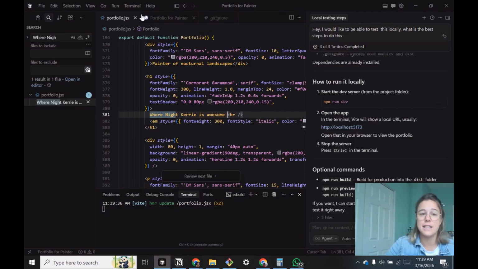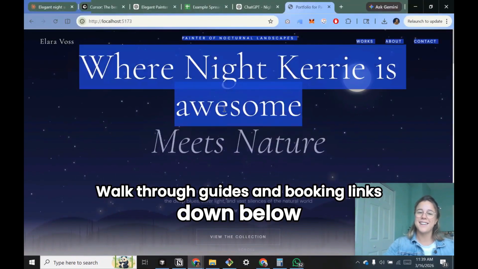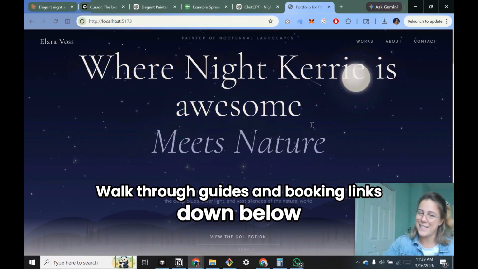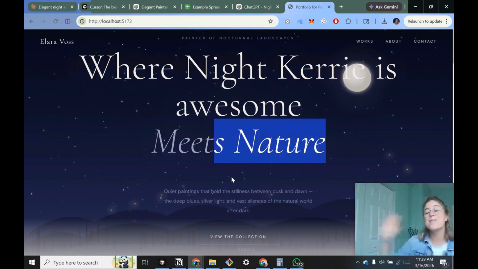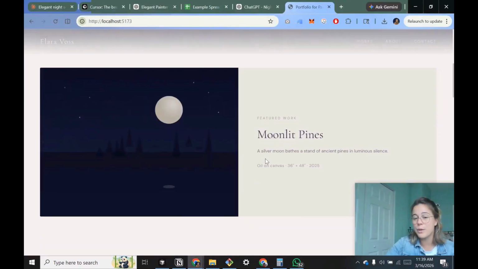Control-S saves it. Now it just shows the X, which means it has the latest information. And look, "where night, Carrie is awesome meets nature." Makes no sense, but now you can see how you can manipulate the code. You can make changes to the text. It's really easy. Control-C to copy, Control-F, and you can find it like that. So I think that's pretty cool.